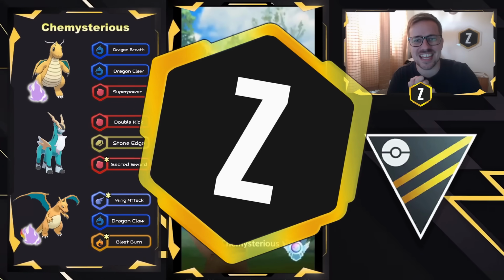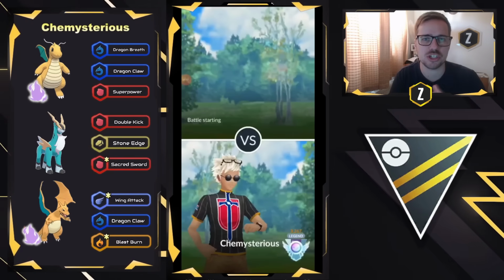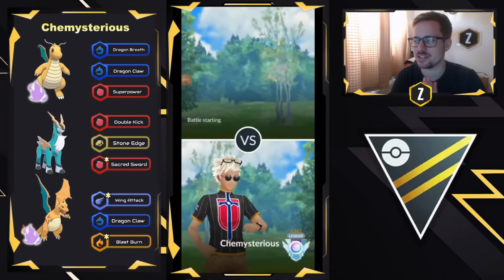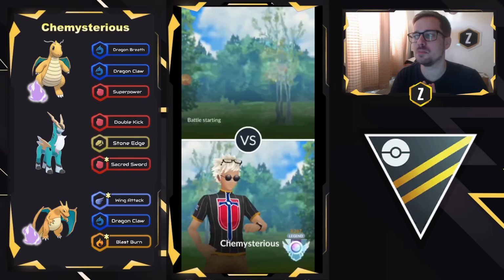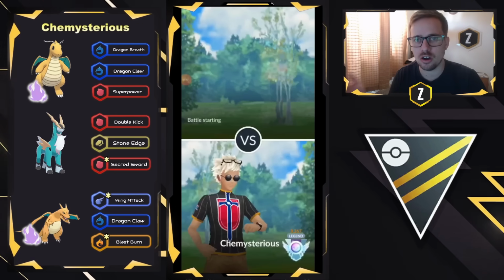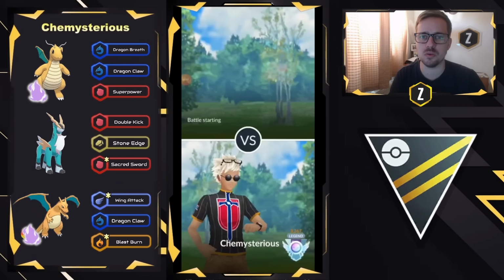ZyoniK here, and in today's video, we have another fun battle submission from a member of the community, Che Mysterious, I hope I'm pronouncing that correctly, with Shadow Dragonite, Cobalion, and Shadow Charizard, not only hitting Legend, but pushing onto the leaderboards as well with this team.